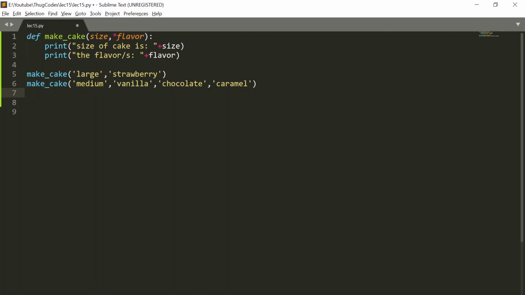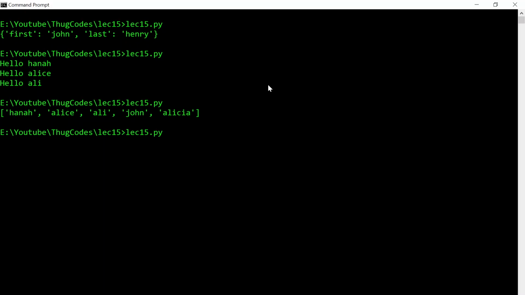These number of arguments we are passing, and keep it in mind that always keep the arbitrary operator last in the function definition. I'm again repeating, a parameter that accepts an arbitrary number of arguments must come last in the function definition. First we are passing the size, and at last we are passing the arbitrary number of parameters in the function. So let's run this program and see what this function does.